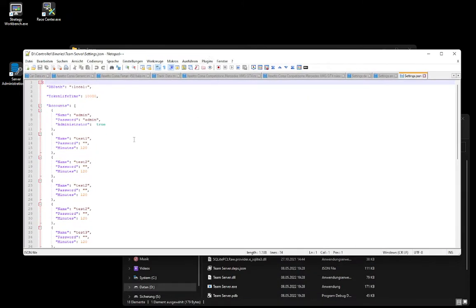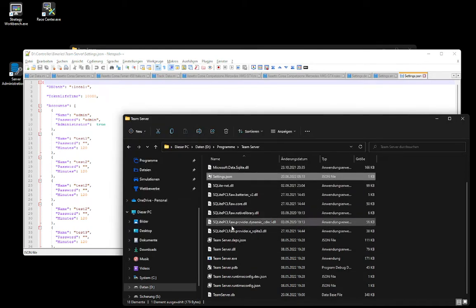You will have several options here. The first one is the DB path, the path where to store the database. Local means it will store it in the directory where the team server is located itself, and it will be named teamserver.db.